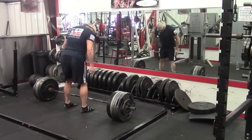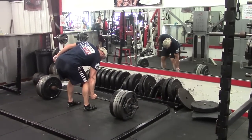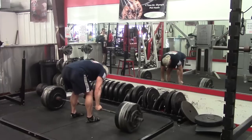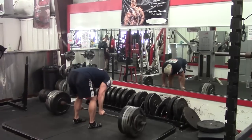And if you look at the biomechanics of it, the actual slow lowering of a conventional style deadlift puts stress on your lower back that it may not be able to handle, may not be able to adapt to. So by lowering it slowly, you're subjecting yourself to a much higher injury rate. So there's actually an injury prevention component to this also.